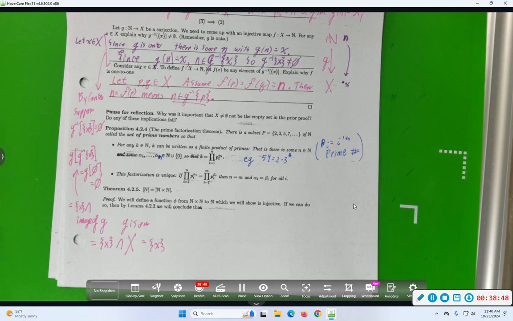So that's like a pre-image statement. What does it mean to be in the pre-image? You already have the p.